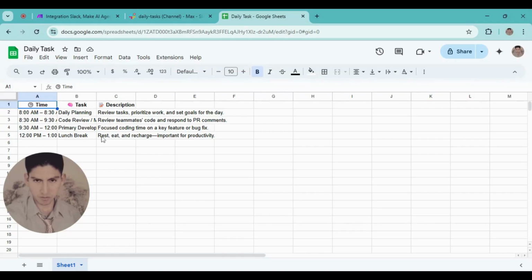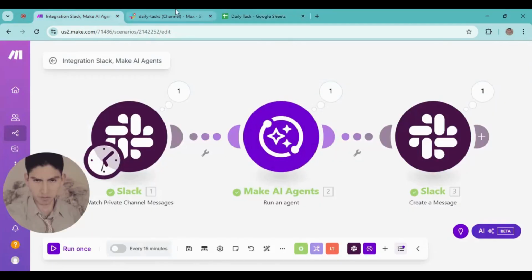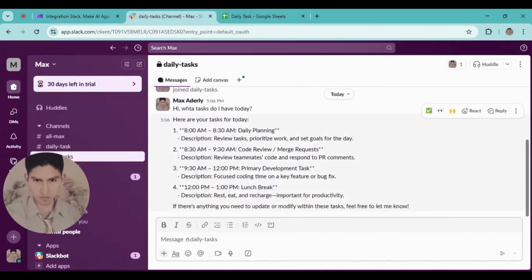And the last task here is rest and recharge. It's the same here. The last task, rest and recharge. Okay, perfect. If there is anything you need to update, modify with this task, feel free to let me know. Perfect.